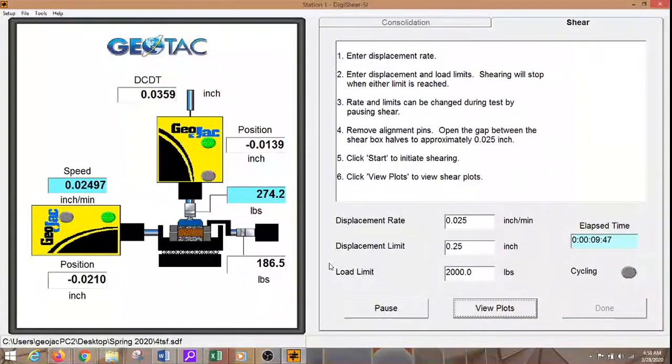So to save time I have gone ahead to run the test for 2 TSF and 3 TSF. This right here is 4 TSF and this will be the last step for us for the direct shear test. At this time we should have enough data to determine the shear strength properties of our soil. At this point it looks like the soil has failed since these values are not moving by much. And I will just go ahead and look at the plot to confirm that and exit the program.